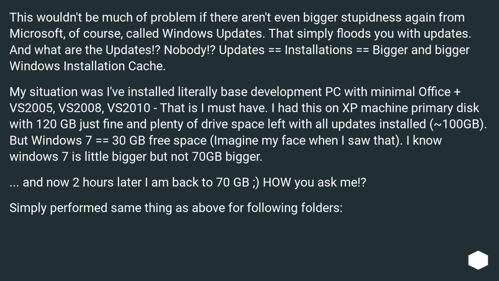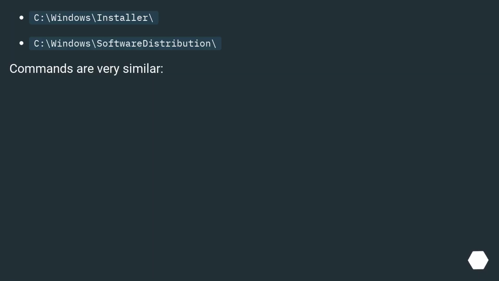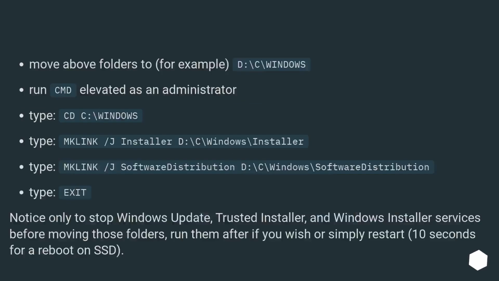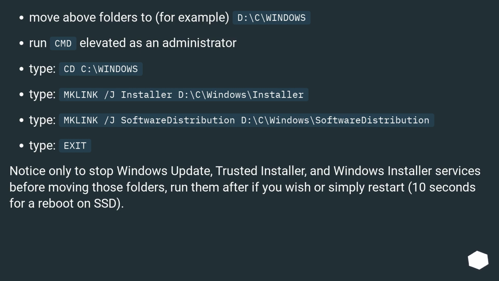Simply perform the same thing as above for the following folders: C:\Windows\Installer and C:\Windows\SoftwareDistribution. Commands are very similar. Move the above folders to, for example, D:\C\Windows.